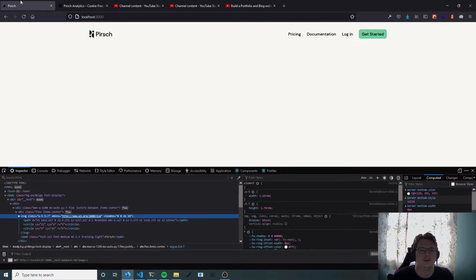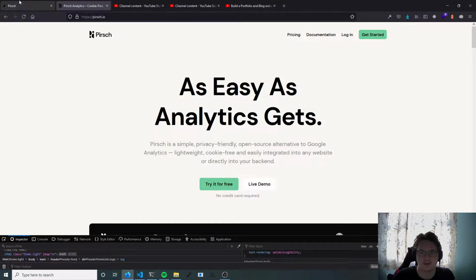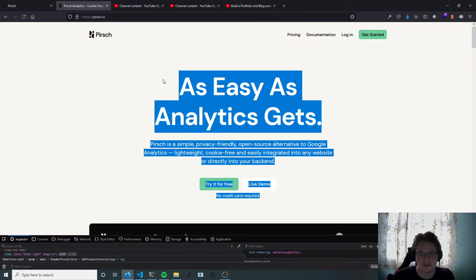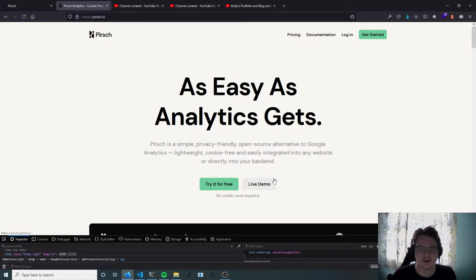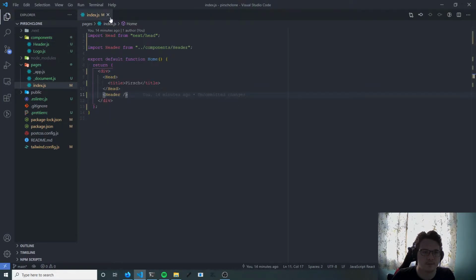You can see there's like tiny little bits of a gap, but I'm pretty happy with that. It looks very, very similar. Cool. So the next step is this sort of hero section. You can see we've got centered text, a couple of buttons, and then some paragraphs. So we're done with the header now.